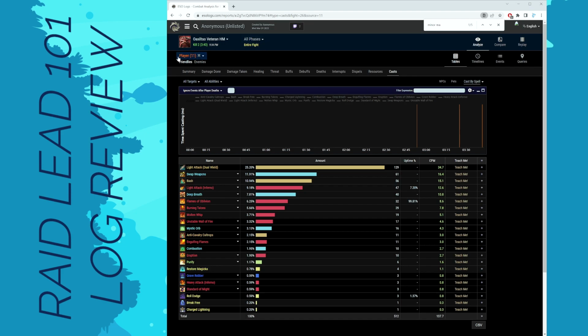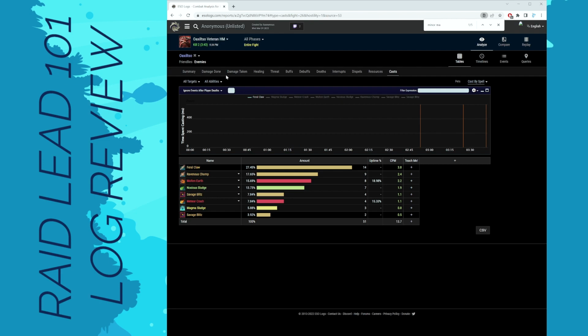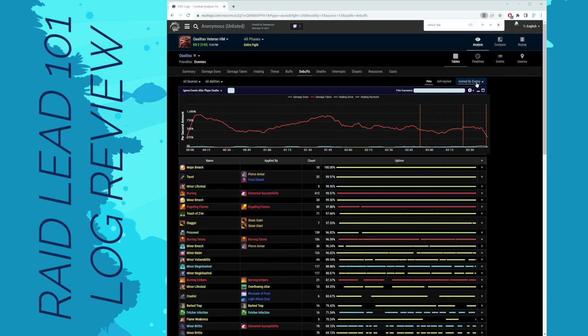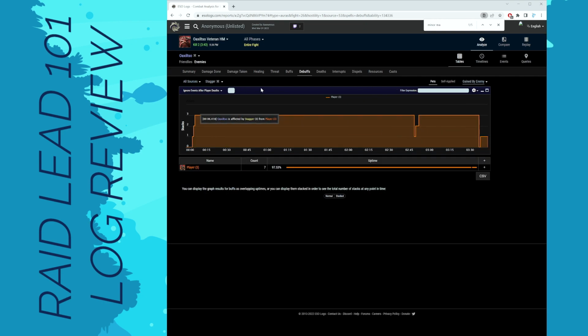In here we have enemies, and this is the same view, but now the main actor that we're reviewing is the enemy. So it's the same, like debuffs cast by friendly will be here as equivalent graphs gained by the enemy. So stagger on Oaks will be shown here as well, and it should be a similar graph as when we're looking at cast by player 3 on Oaks.